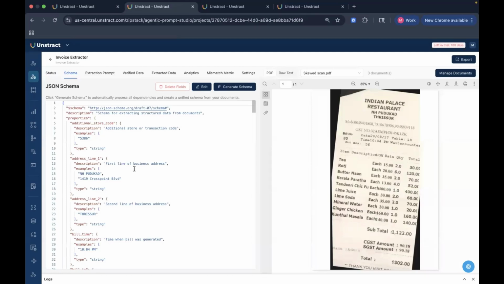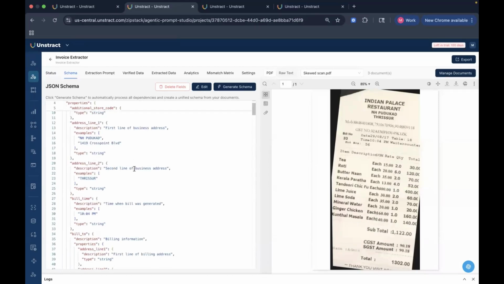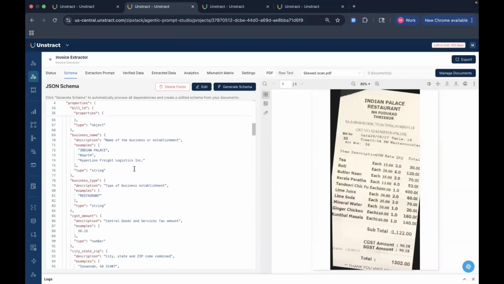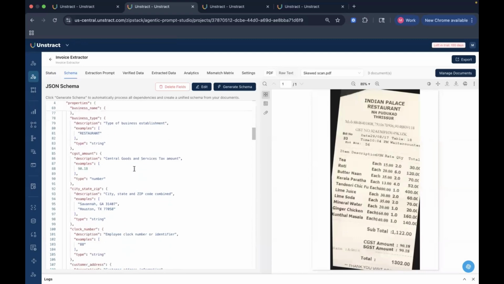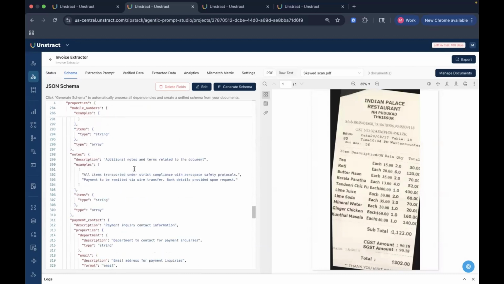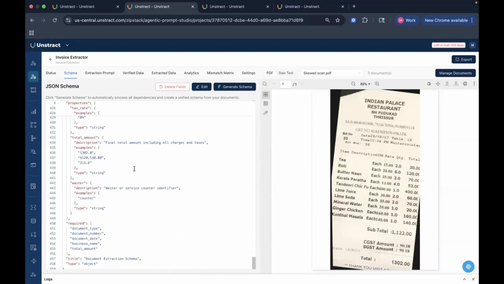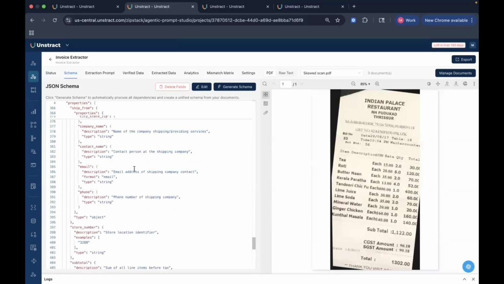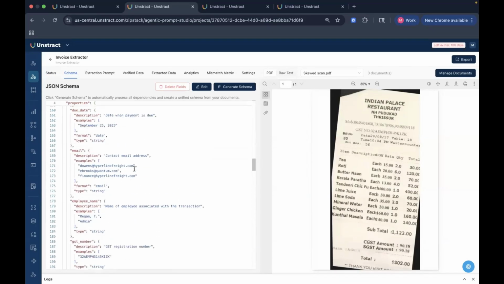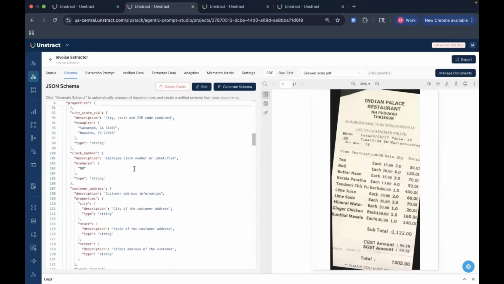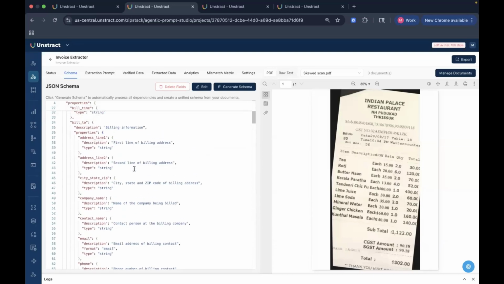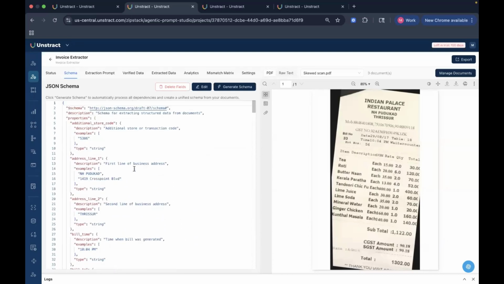So you have the unified fields that are put together from all the different test documents. For each of them, you have the description, example values, data type, and the data field's name. This makes sure that you do not miss out on any fields, because when you're dealing with multiple test samples, there might be certain documents that contain an extra field that other documents might not have. When you're generating the schema manually, these could be the little details that you might miss on account of human error, which is completely taken care of by the platform over here.